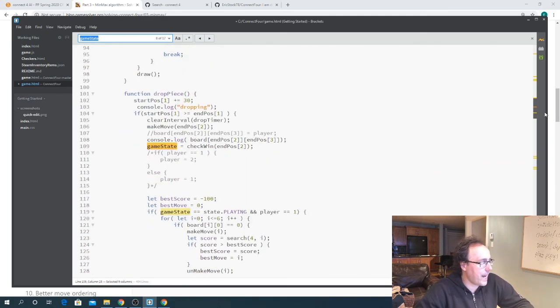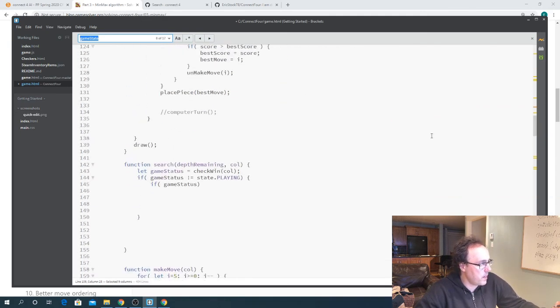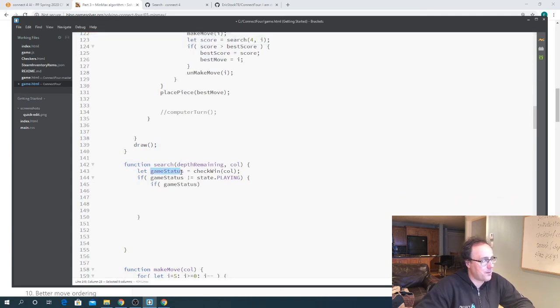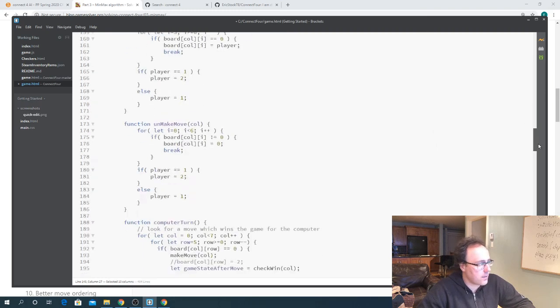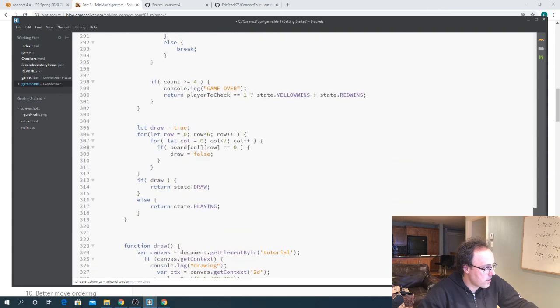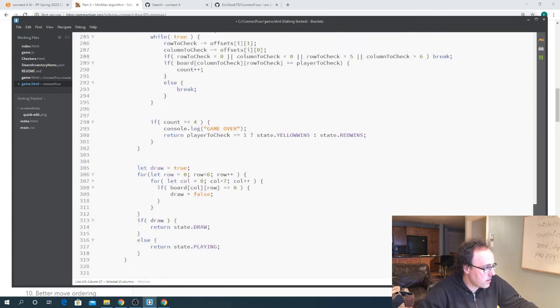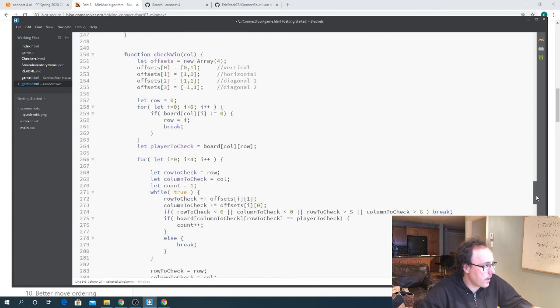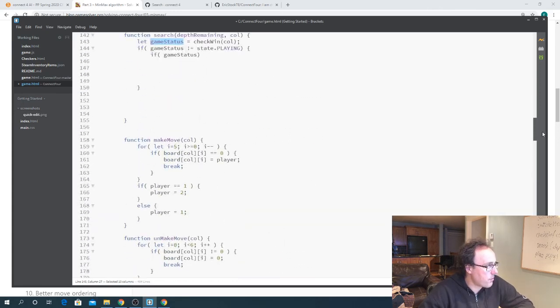I have this game state, and you can see where it becomes confusing because I have this game status variable, which is really similar to the game state. So I'm just gonna double check that I don't need to change this. Yeah, okay, it's fine for now.